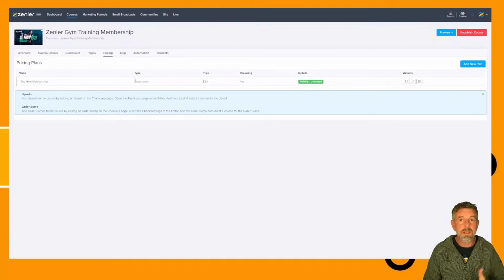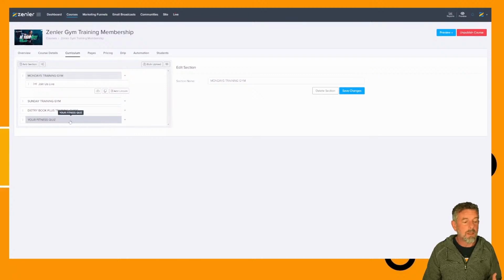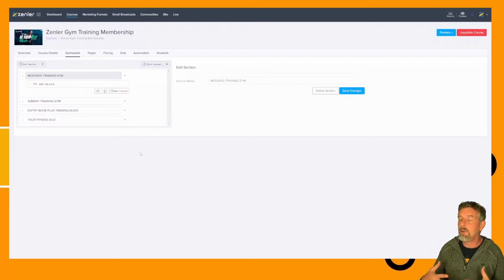Now once they're in that membership, we can add extra curriculum bits in here. We can add new sections, new lessons, and all your members are going to get access to that because it's just open to all areas. So this is the simplest form of how you could run a membership, and this could run alongside on-demand courses as well, guys.